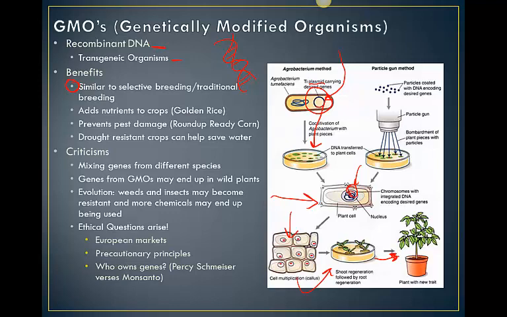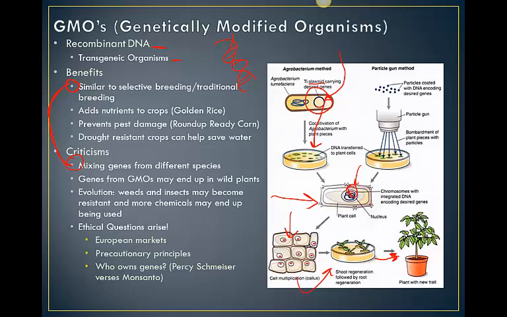Critics, though, say, and I want to circle here and point out that these 2 positions kind of are the exact opposite of each other. Critics say that this is very different because we are mixing genes from different species. Sure, we've always been doing this. We've been breeding plants to get bigger plants and better plants and different color flowers for thousands and thousands of years, but when we've done it in the past, we've only really mixed one species with others of the same species. We take a red rose and we cross it with a white rose to try to get a pink rose. Now we're putting genes from fish into corn and from bacteria into fish, and we are now mixing genes from different species.